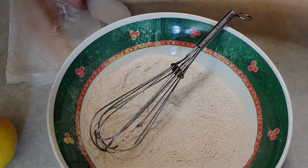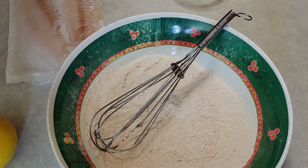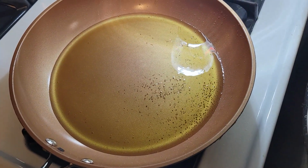Haddock is a very thin fillet. You can see it's very thin. It's only going to take about a minute or 2 on each side. Stay tuned. So first off, folks, I'll show you how to test whether the oil is hot or not.